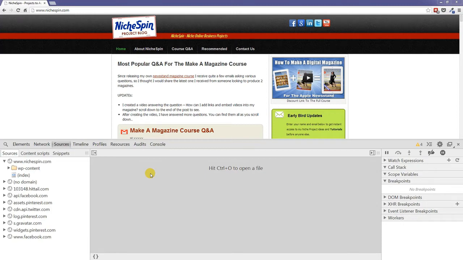We're now going to focus on the sources panel. And this is a really good panel for allowing us to make adjustments to our web page code in real time. So what I mean is we can actually change the contents of the HTML, the CSS, the JavaScript, and so on. It has some added functionality to allow us to try things out, and if it doesn't work, we can step back to previous revisions of our changes.